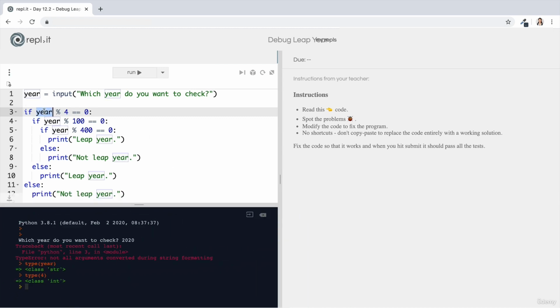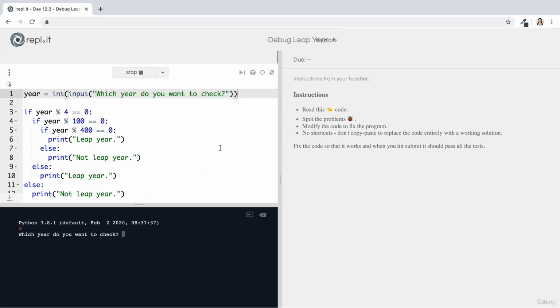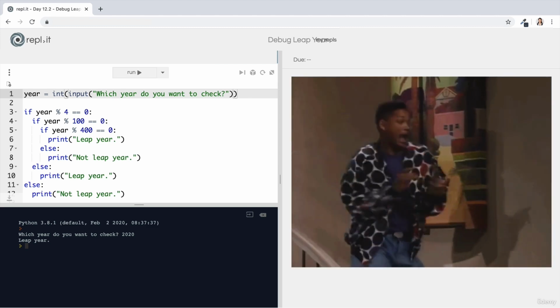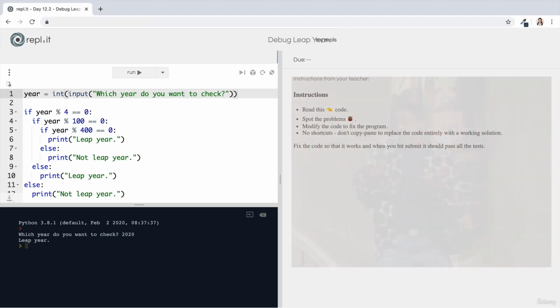So why is this a string when we entered a number? Well, it's because the input function, remember, gives the user a prompt and then takes whatever they type in the console and turns it into a string. So in order to turn this into an int, which is what we want, we have to wrap it around a set of parentheses and then type convert it into an integer. And now when we run it again, we can see that it actually works. And we're happy that we've fixed our code. Once you're done with this challenge, head over to the next one and complete the final debugging exercise.